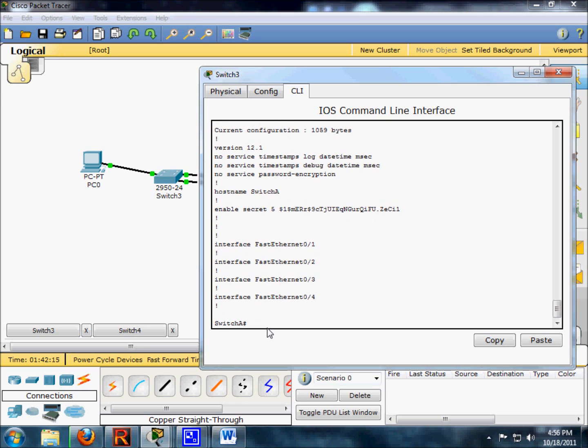Okay, so we were able to get all that. Okay, so this actually concludes Lab 3-2, building a switch network with redundant links. Thank you and have a great day.